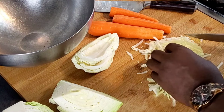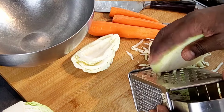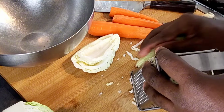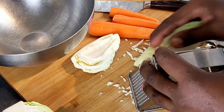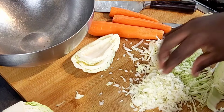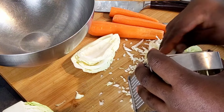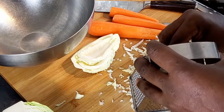If you want to use a grater, I have a grater here. So what you can do to get a blend, you just use this part and put by itself. So you get some of it fine like this. And then you have some of the big ones. So what you need to do, just mix them together.